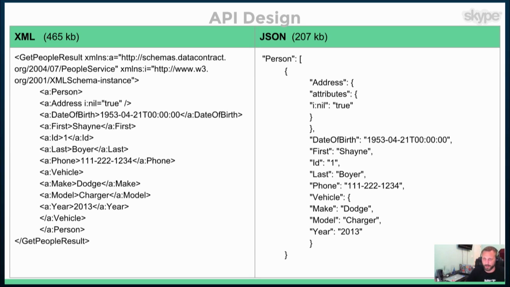The bug I want to point out that I've discovered is, at least with .NET Core, this is not true. So I don't know if this is something we need to dig into further. XML is actually smaller than it is in .NET Core. So just a little side note.